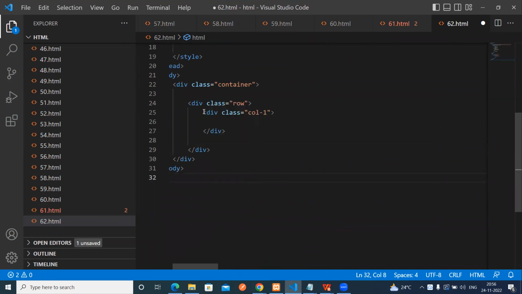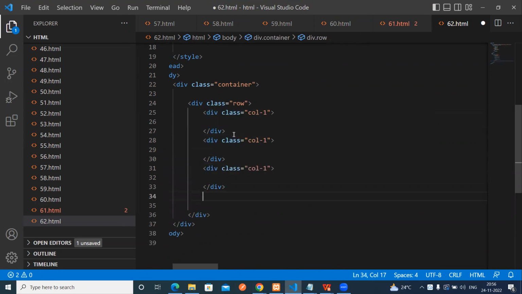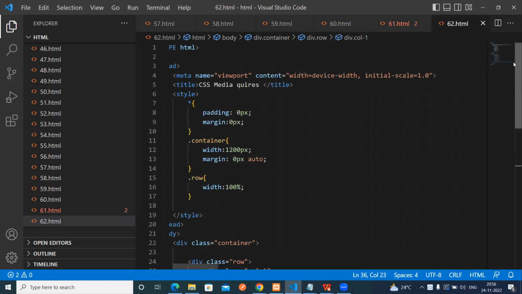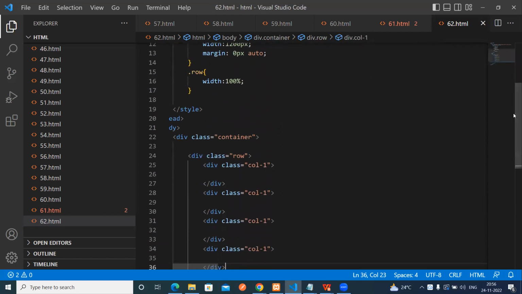Here I have four boxes. The row width is 100%.